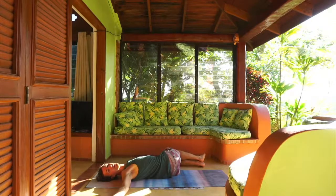Again, just softly settle into this pose, allowing yourself to release. If that right shoulder popped up, just reroute down that right shoulder on the mat. Hold for 2 slow, deep breaths.